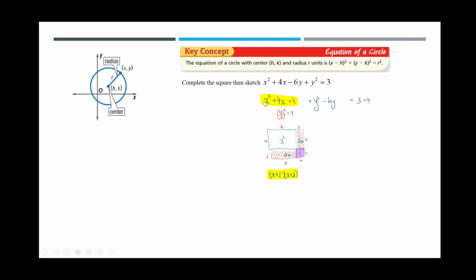So this expression in yellow, that is a trinomial, can be recorded in a way where x will appear in one spot. Right now I have x plus 2 twice, but because it is identical, eventually I'll make it x plus 2 with a square. So I just want to quickly explain where this x plus 2 comes from. Because this is now a perfect square, you can look at this whole shape and look at the dimensions here. This length is x plus 2, and this one's supposed to be the width. Well, x plus 2 is also the width. Because it is a perfect square, that's why we call it complete the square, this could be recorded with just x plus 2 with a square on it.